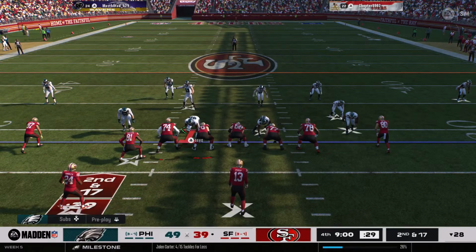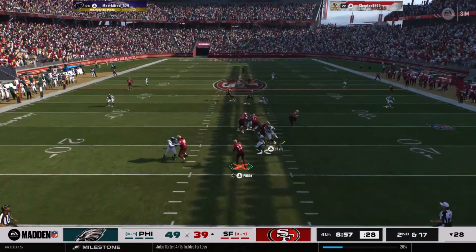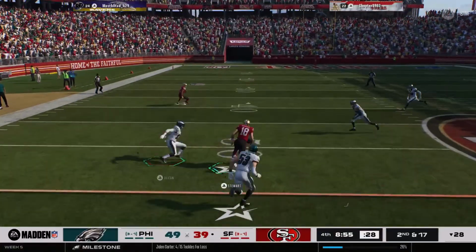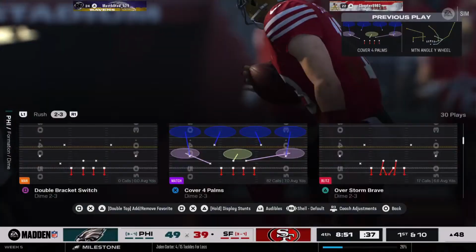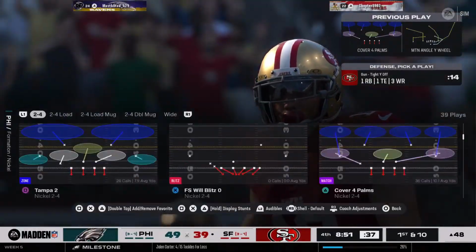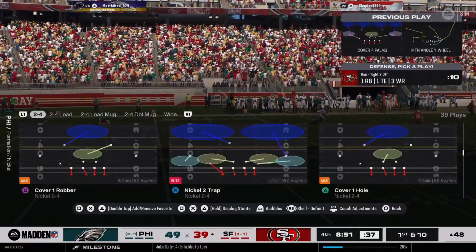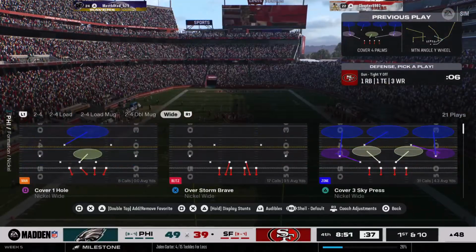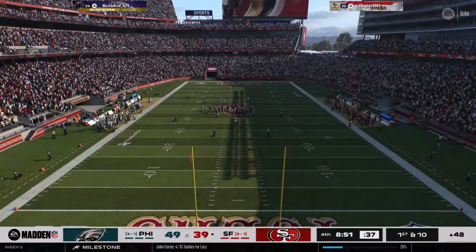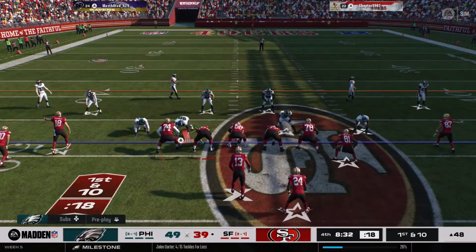Watch out! Working out of the gun, it's Purdy. Looking slant, complete. And he's going to have this up and across midfield, partner, to the 48. They strike for 23 yards. And that means it'll be 1st down, San Francisco. I think my favorite part was the magic he worked after the catch. The way he took the completion and made so much more out of it by adding all the extra yardage.